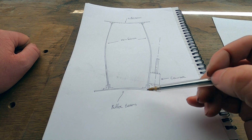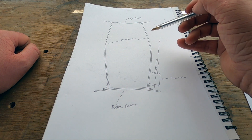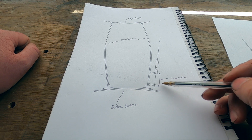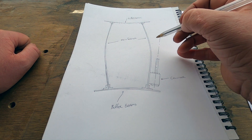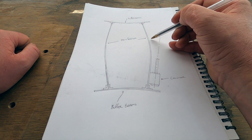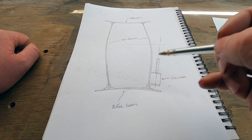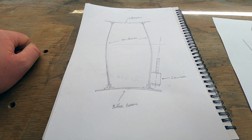We'd end up with two bowed main frames if the main frames were straight to start with, or a multitude of shapes depending on how bent everything was. Importantly, as you can see here, I've sketched the cylinder block and the slide bar — this will cause extreme issues with the placement of the rear wheels. The main frames need to be perfectly parallel and straight so that the cylinders are in line with the rear set of drivers. They need to be perfect to one another. This is why we're straightening the frames — to make sure everything is in line, plumb, and straight.